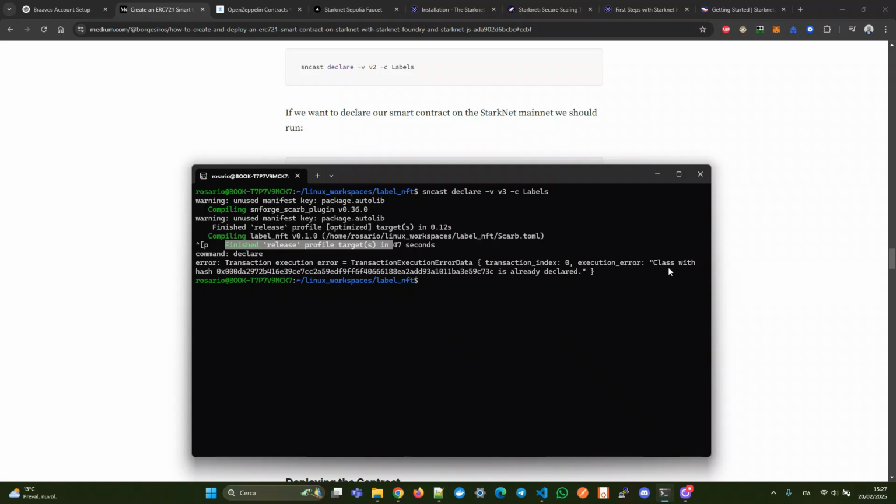It says execution error, class with hash is already declared, because I have already declared this smart contract. So the next thing to do is to deploy our smart contract. So we need to use this class hash that has been created for us to deploy our smart contract.